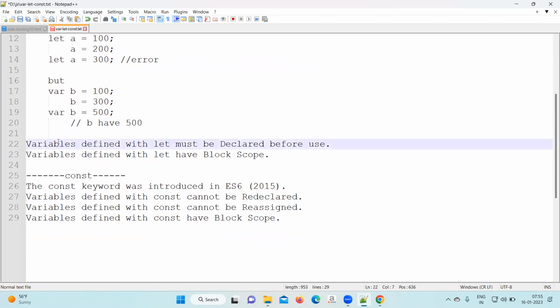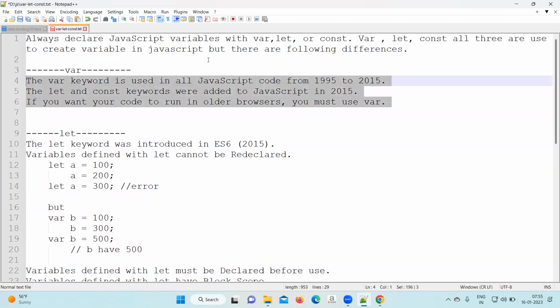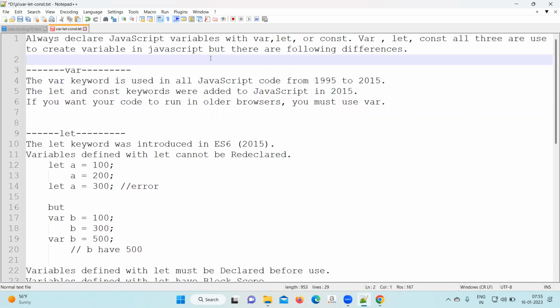Next line. So clear, right? When someone asks what is var, we should not say only about var. We can say yes, in JavaScript a variable can be created through three ways: let, const, and var. Before saying that, we need to say what a variable is. A variable is like a container. It holds the value, it holds the data. And that container you can create through three ways: let, var, and const.